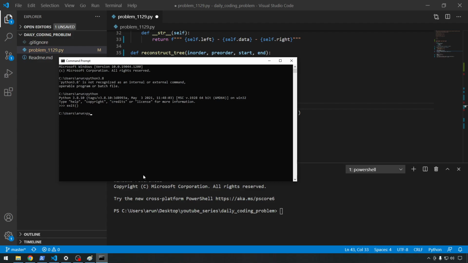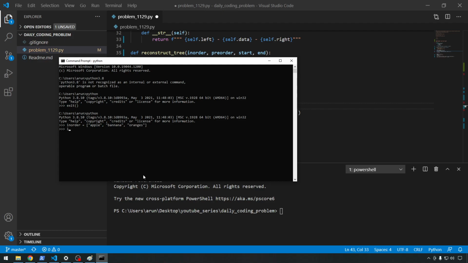Let's just verify that in Python. Let's say inorder is equal to, we'll go with something else, apple, banana, oranges.